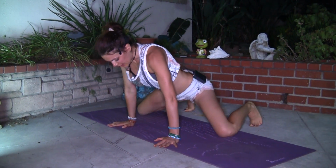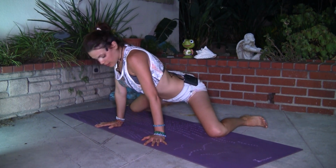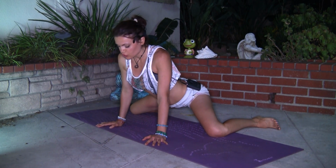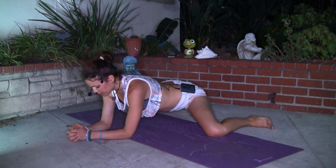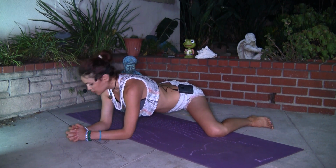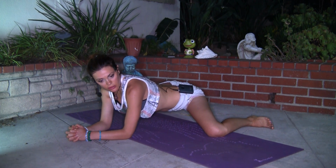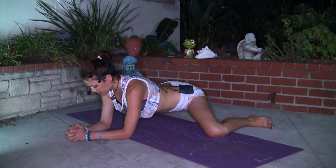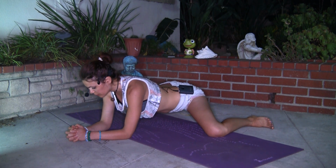And here we're just gonna open the legs. You can double pat your mat. Have your calves parallel to each other and lower down here. After all this plie squats, we can stretch the inner thighs and just flex your feet and keep the calves parallel to each other. Breathe into your inner thighs and hips.